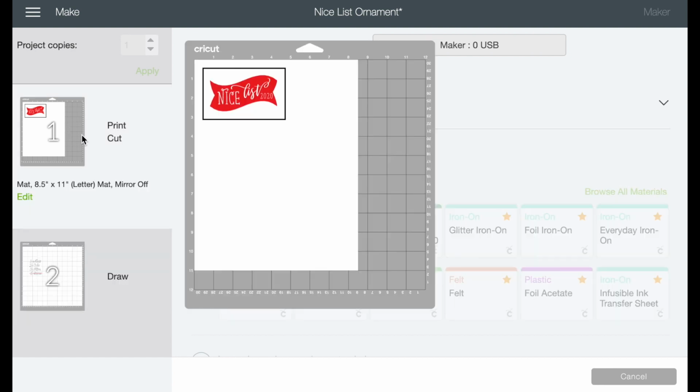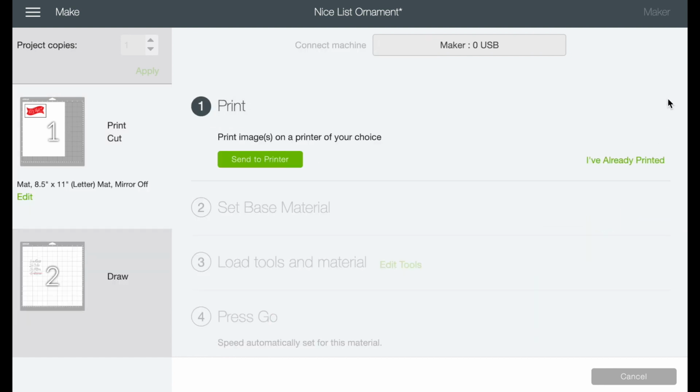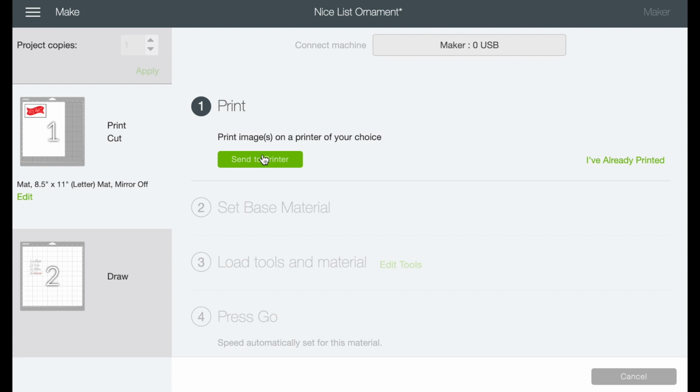Okay, and so for my print then cut, I am going to be sending that to the printer. So literally you're going to take that sheet, you're not going to put it on the mat, you're going to take it over to your printer and put it in just like a normal piece of paper. Make sure that you watch for the directions on your printer, whether it's face down or face up, and then you're going to send that to print.